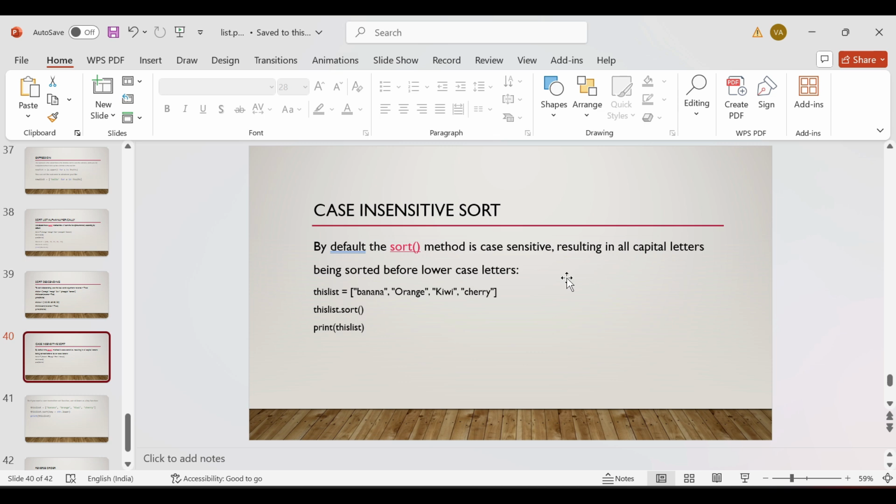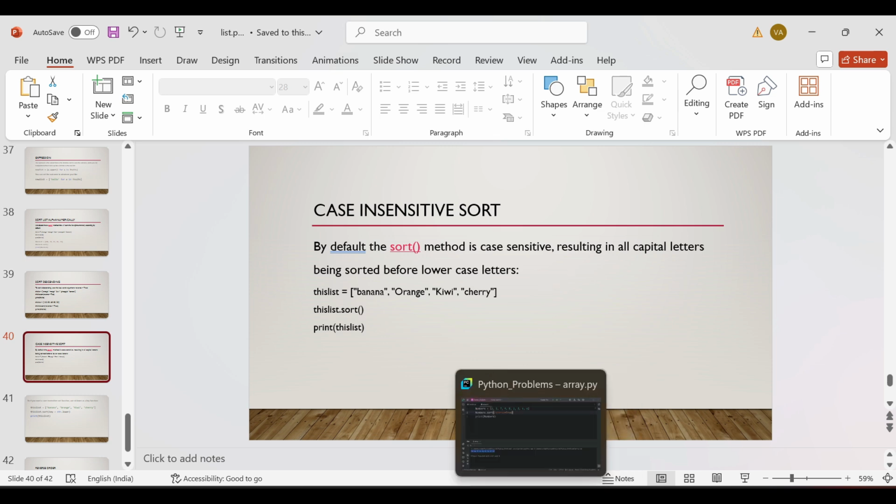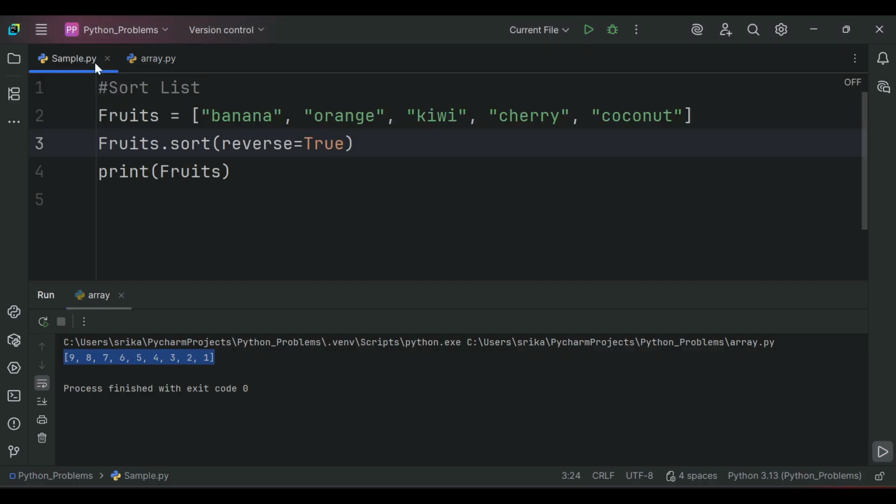This list has banana, orange, kiwi, and cherry. Let's have a look. Here I have a list. In this list, I changed orange and cherry to capital letters.